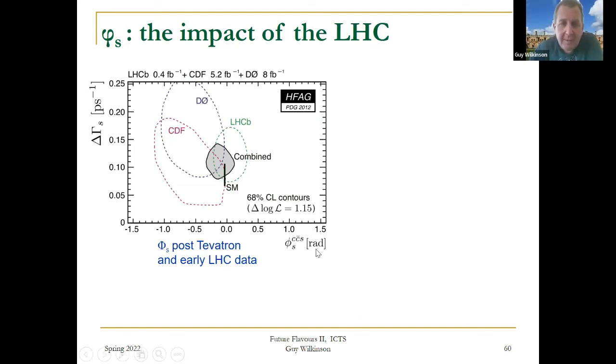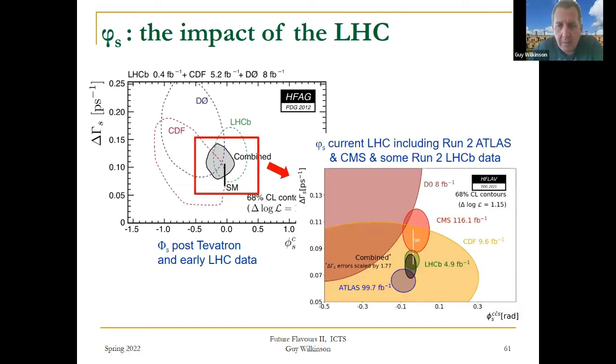So this is essentially a couple of years after LHCb turned on. One has the Tevatron results. These are the big regions here in the phi S against delta gamma S plane. Here's one of the very early LHCb results, just with a tiny handful of data. This is the combination. We compare this with the standard model. In the standard model, phi S is expected to be very small, as you see. Projected down onto the horizontal axis, it's very close to zero with a very small uncertainty. Delta gamma S is expected to be something like 0.6, 0.7 with a slightly larger uncertainty. So that's how things appeared at the start of the LHC.